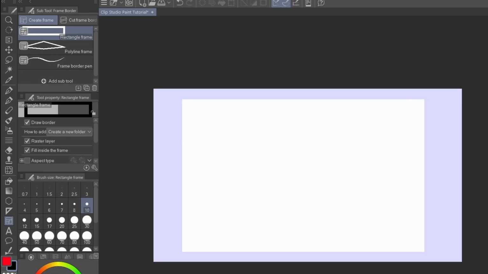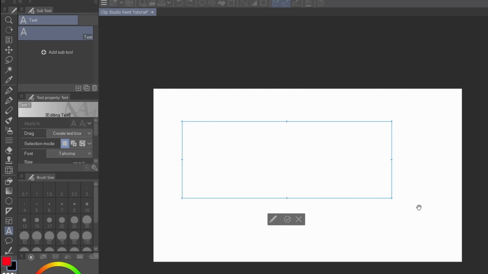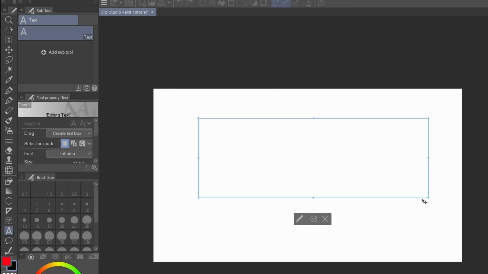Okay, next. Text. It's pretty self-explanatory. You create a text box by dragging it like that, and set whatever you want. Play with the properties here.